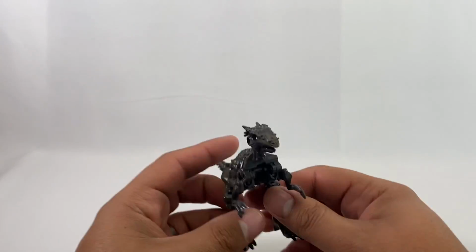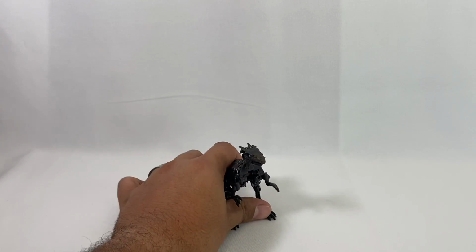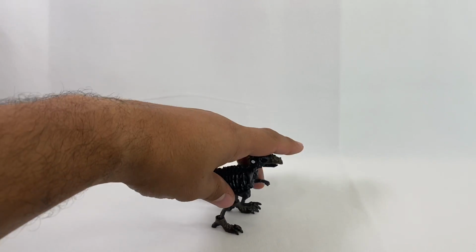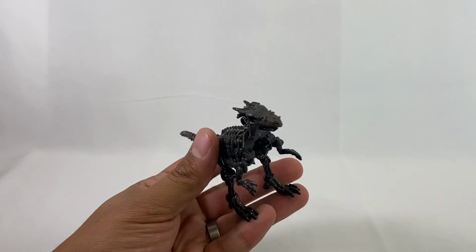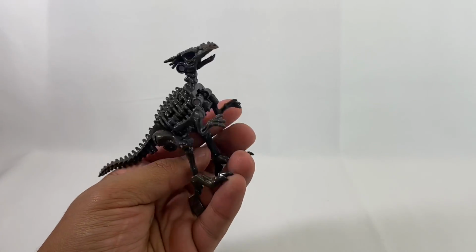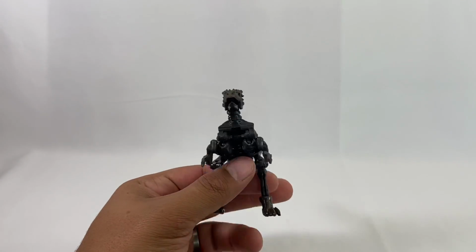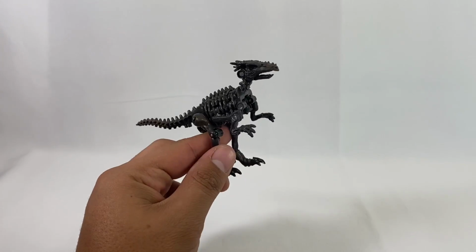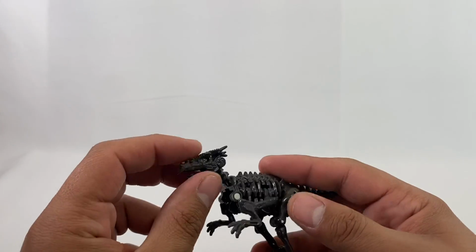Looks good. Now, I keep saying he, and I keep hesitating because I feel like it could be a she. I don't know why I have the impression that it's a girl. I guess it could be a guy too. Maybe it's the Jurassic Park in me. I'm just thinking, you know, they're all female for some reason. But obviously they're not all.